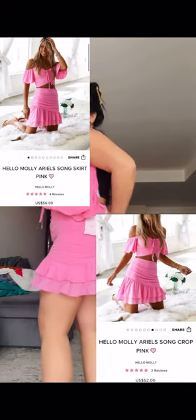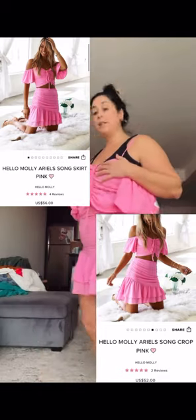This one also has high hopes but definitely doesn't zip. Everything here is an extra large — I normally wear a large to extra large — and all these clothing brands run very, very small. So if you are a small or petite person and you want to shop at Hello Molly, they have very cute stuff, but it's not for my size. I'll be returning everything. I don't think they go higher than extra large, so unfortunately I now have store credit. My money is essentially lost, so if you don't love it, don't buy it.